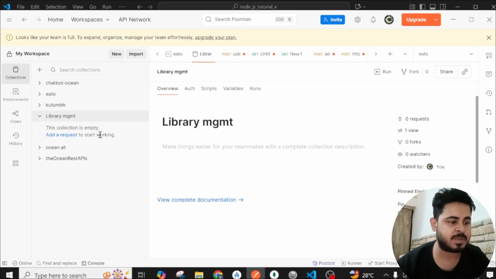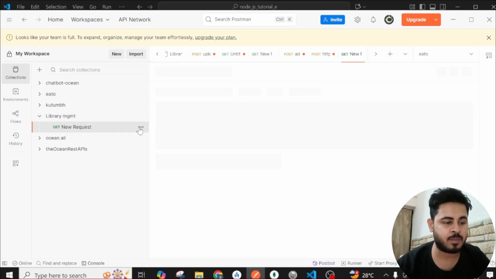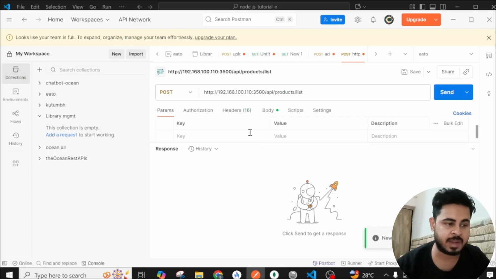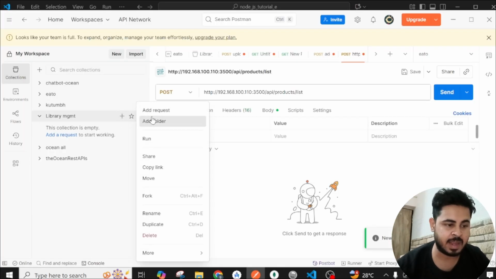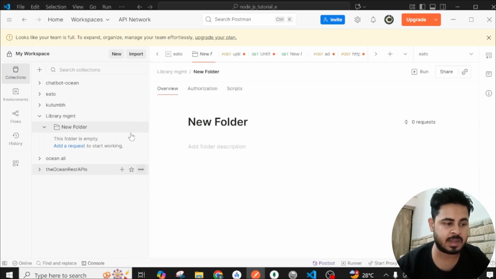In library management we are working on books, so I will add one more folder inside this library management. I will add a folder and rename this folder to books.